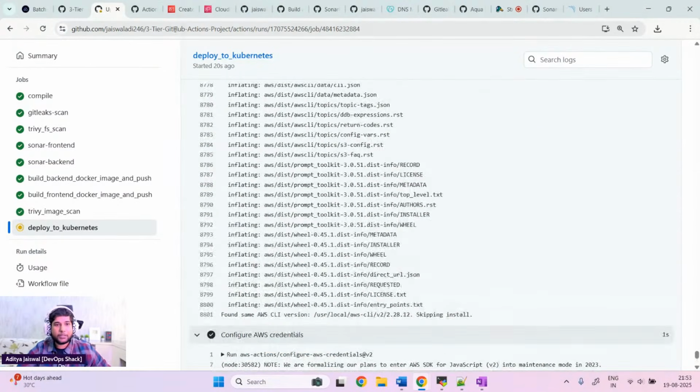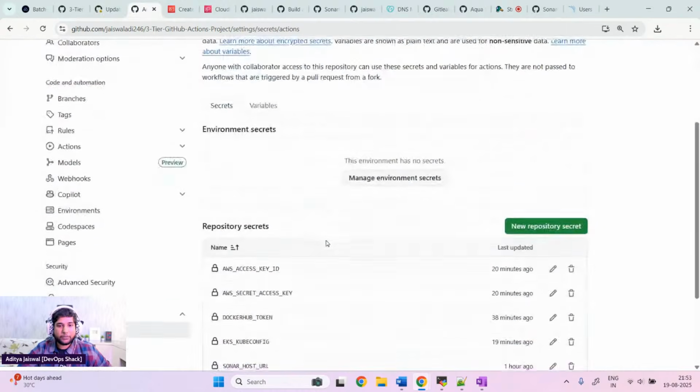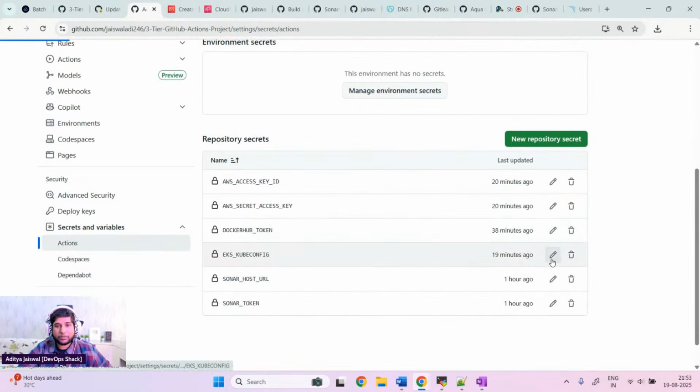Okay, let us try with the base64 one, and let's see how it goes.